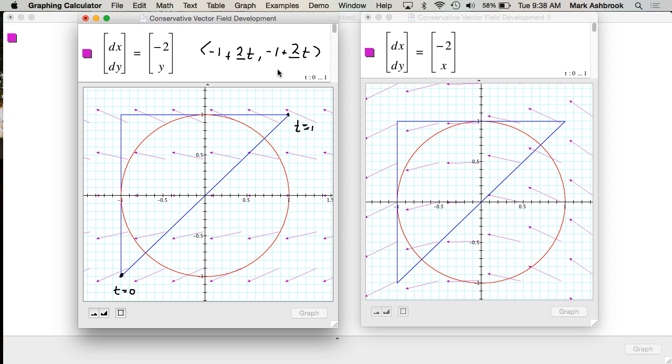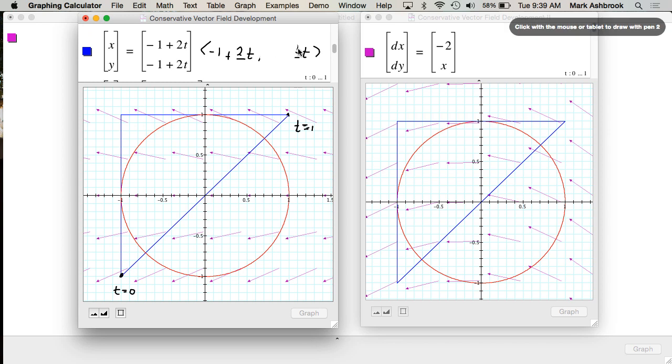So there's the cosine t, sine t, and then there's that, -1 plus 2t, -1 plus 2t. And then for the horizontal line, all we have to worry about is x, because what's the y coordinate going to be? y is always 1. So that's just going to be 1. Let's just put a 1 there. And then now we do x. So where do you want starting x to be?